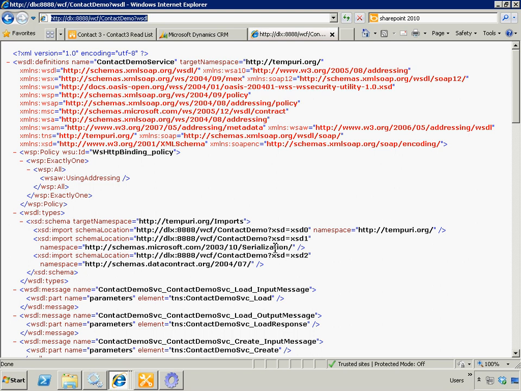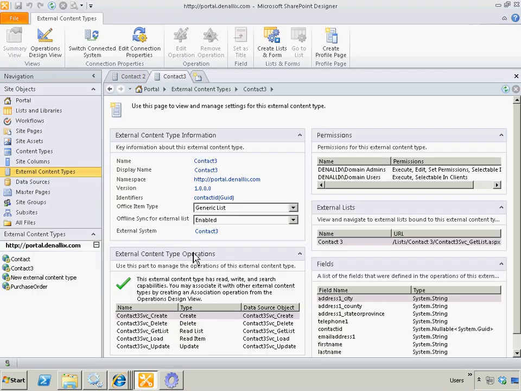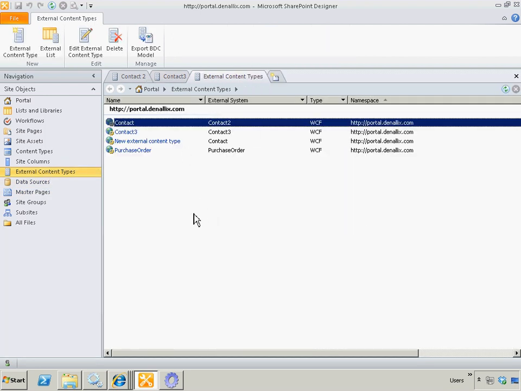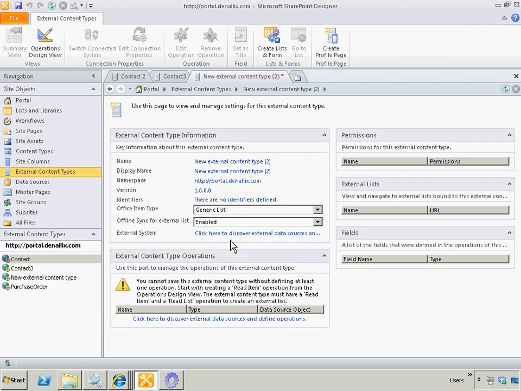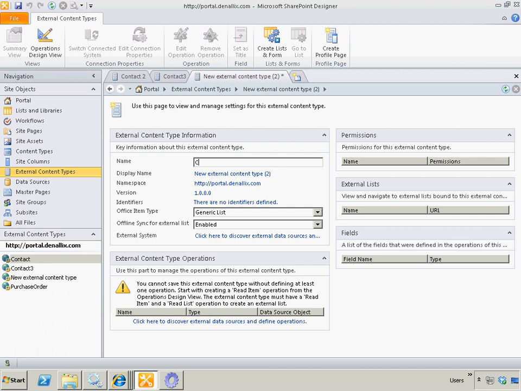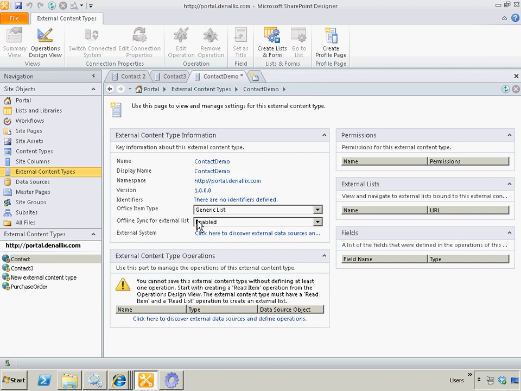So now to be able to take this, we can go into SharePoint Designer and go to our external content type section for our site, and go ahead and create a new external content type. We'll give this a name of Contact Demo. And then we need to specify the external data source that we're going to use.